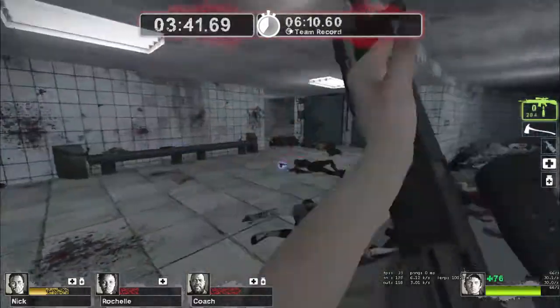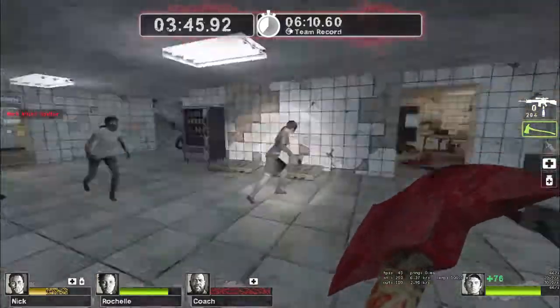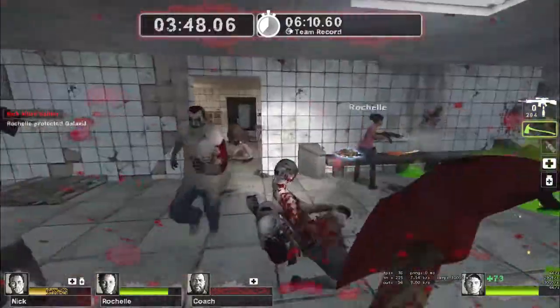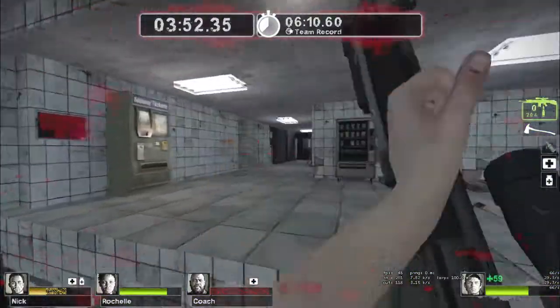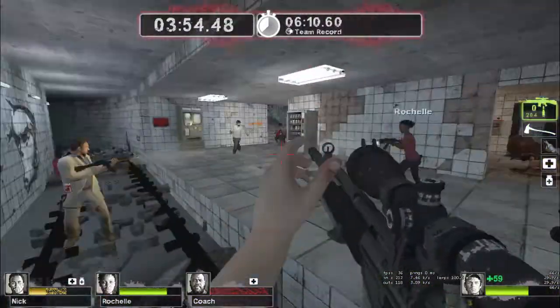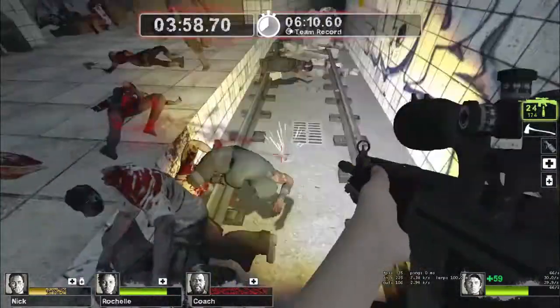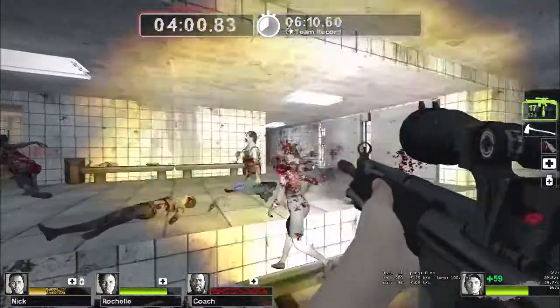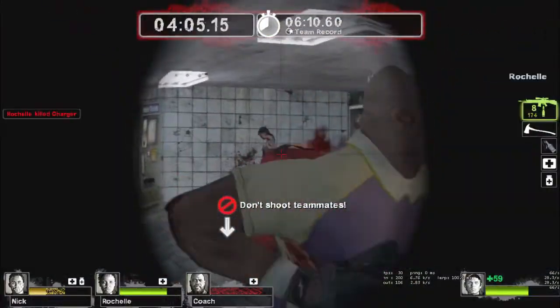Oh, this is not good. This is just good for... whatchamacallit? Oh, I hear a freaking spitter and a smoker. Oh, why did I jump into the spit? Why am I reloading? Oh, that's a charger. That's two charges.